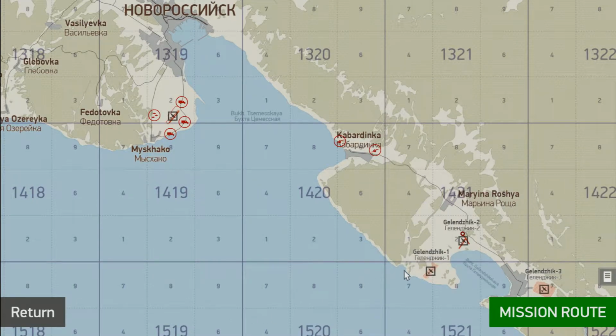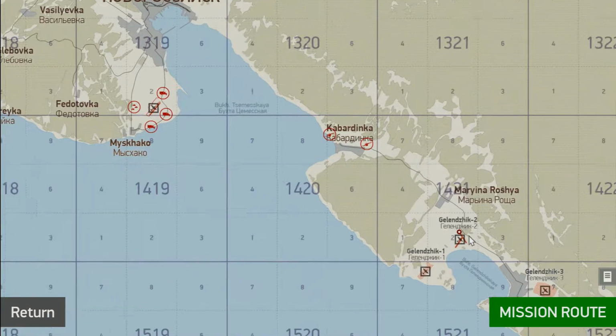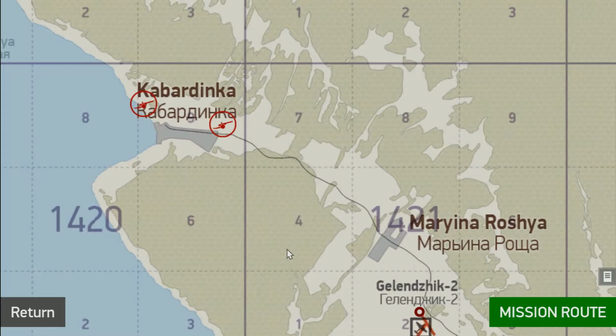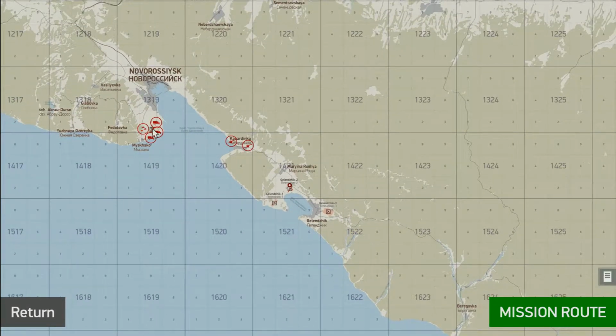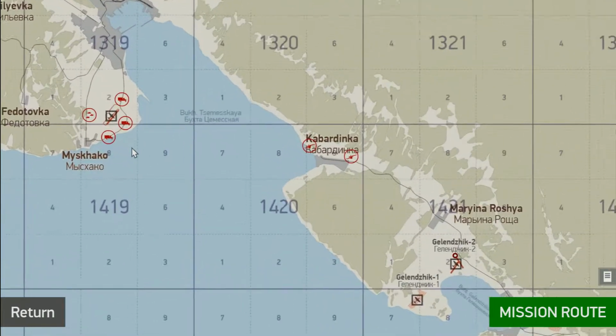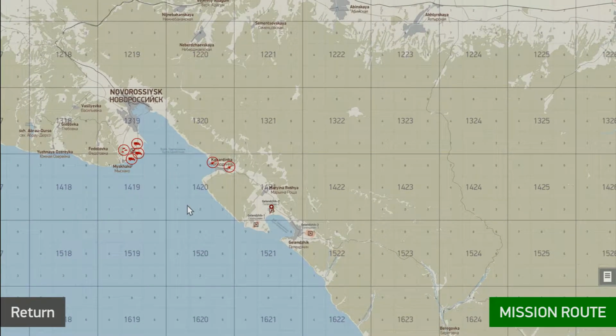This is the map. This is our takeoff position. We're going to be taking off from Gelendzhik, however you pronounce this, and we're going to be heading to Kabardinka to strafe some artillery positions. There are also some additional targets near the Novorossiysk port. I don't think we're going to have time to engage those targets over there.